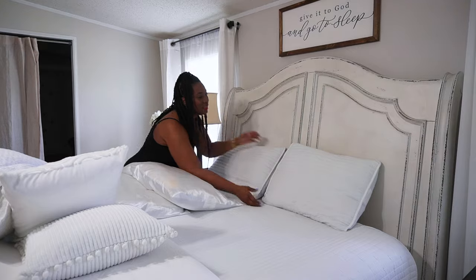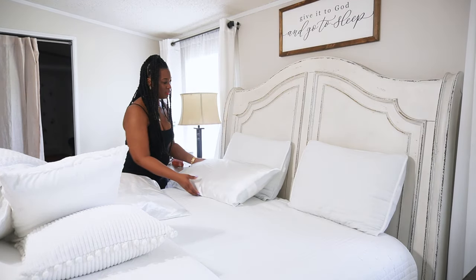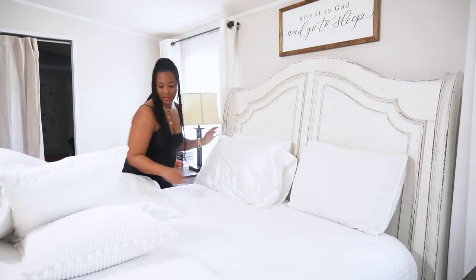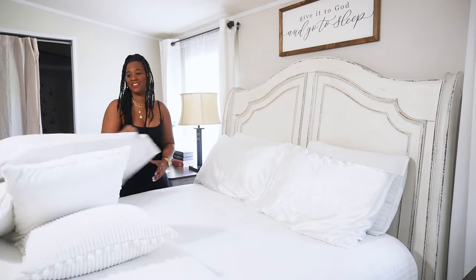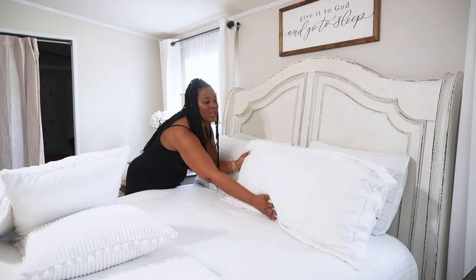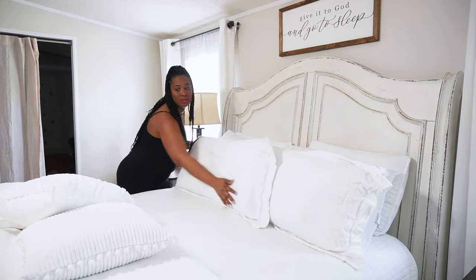Now that we have our pillows together for the most part, we'll put everything on the bed. I'll put the Euro on there when I get the covers. I'm just not trying to throw off the vibe today. So we're just gonna stack up what we have right now. Get those on there.